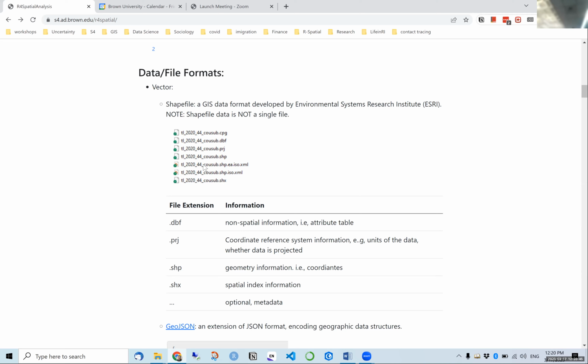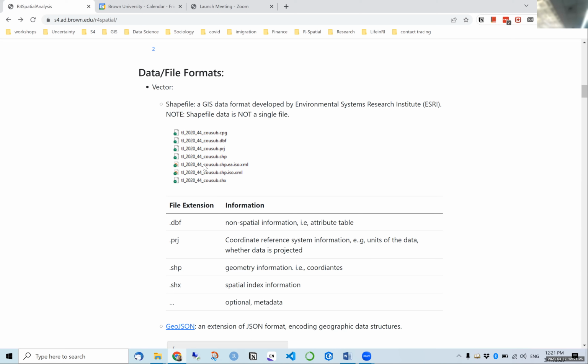Just as a question from an attendee: is vector data 2D or 3D? It depends. How could I know? The PRJ file has that information. The PRJ file will tell you what kind of projection information this data has. So if you just want to tell if this data is 2D or 3D, go to the PRJ file. But for many GIS people or data analysts, you don't have to go to each of them. After you add the data into a GIS program, you can read all the information from the UI.